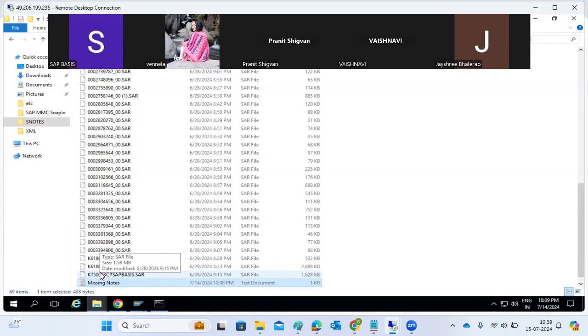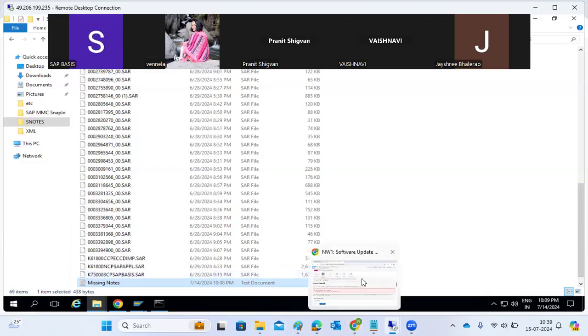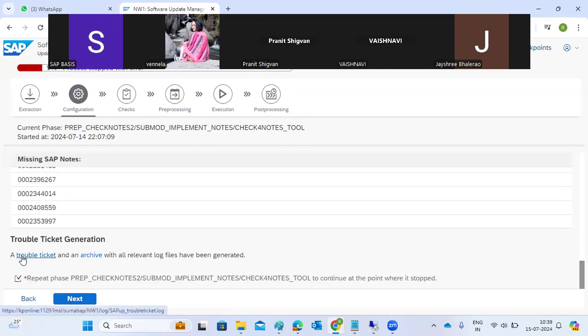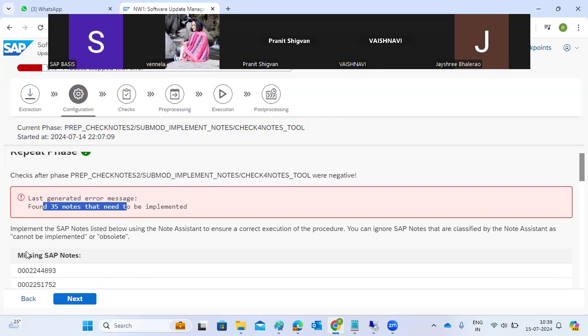But that is a crucial part, a lot of hard work we have to do. So instead of that, this is normal behavior for every upgrade, every SAP consultant. Normally we can also check beforehand, but a lot of things we have to check and finalize, and even then we will miss some of the notes. So here we got the whole list of which notes to be implemented. Then we can implement them.